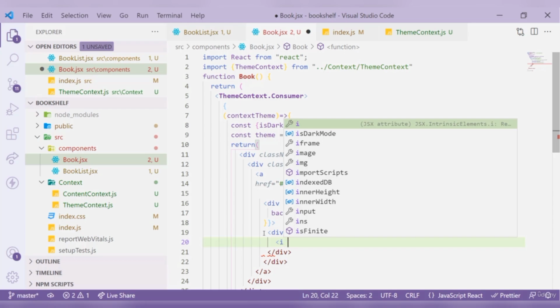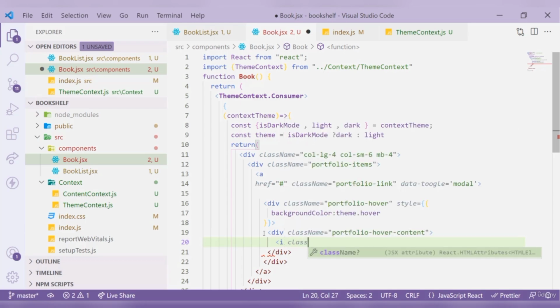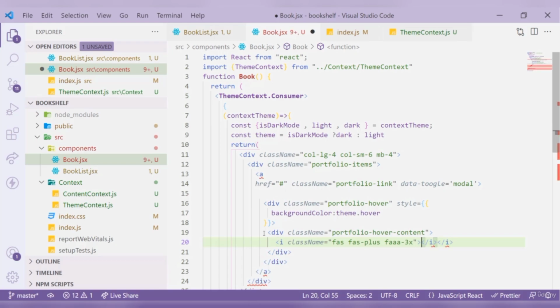As you might recall, this class name is for Font Awesome icons. This is for the addition symbol, and this I tag is going to be self closing.